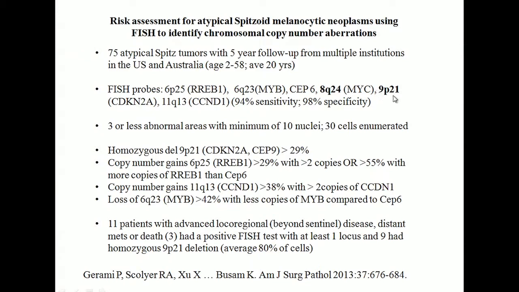They chose 9P21 — as Dr. Singh discussed earlier regarding the CDK2A pathway, the loss of this gene encoding P16 is correlated with melanoma and found in some patients with familial melanoma, making it a very important discriminator. They also added 8Q24, MYC, not because it's important in melanoma, but to control for tetraploidy. If only a few probes are used and all chromosomes are amplified, you won't realize it's global amplification rather than site-specific amplification. They needed something that often wasn't amplified, which is why 8Q24 was chosen.